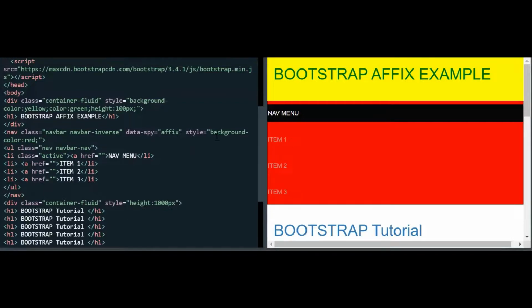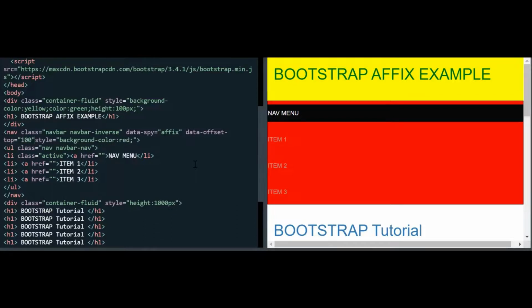Not only taking this particular plugin, I also have to take data-offset-top. Why I am taking it, I'll tell you. Let me just write it down and I'll show you in action. So I said data-offset-top is equal to, and here I'm saying it should be some 100 or whatever.